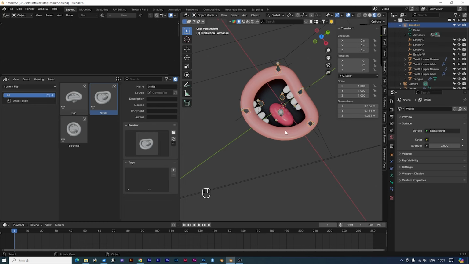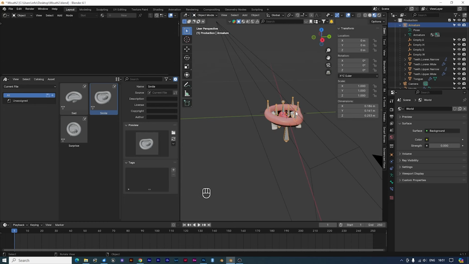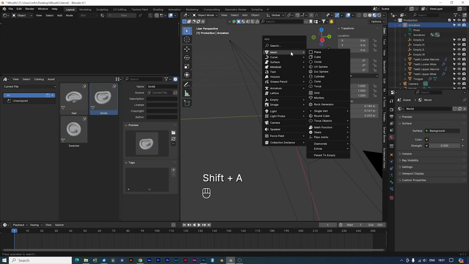Let's apply this to an object, just so I can show you how this may work in real life. Maybe I will add in, shall I add a cylinder in? No, I think I'll add a cube in.